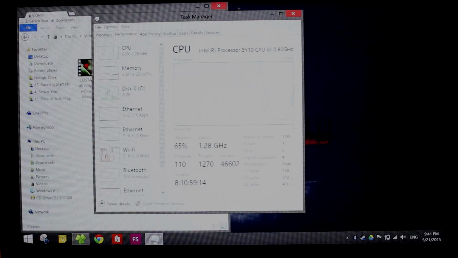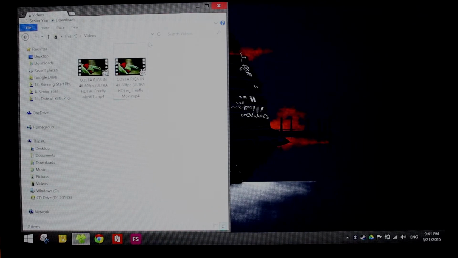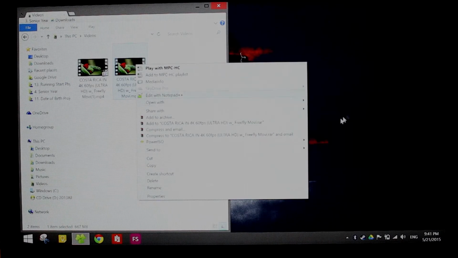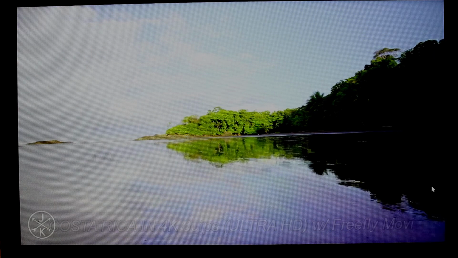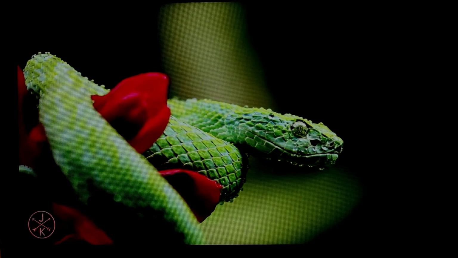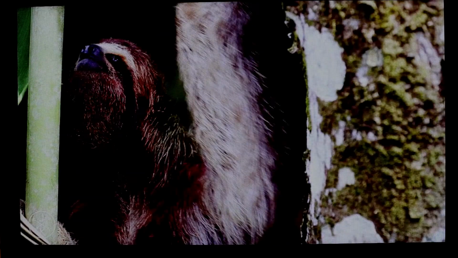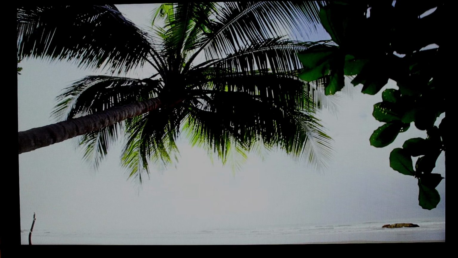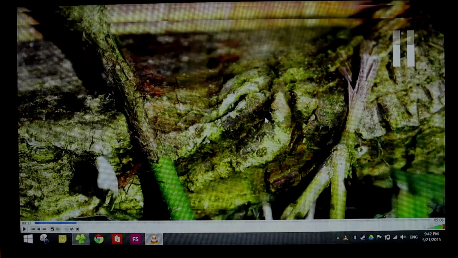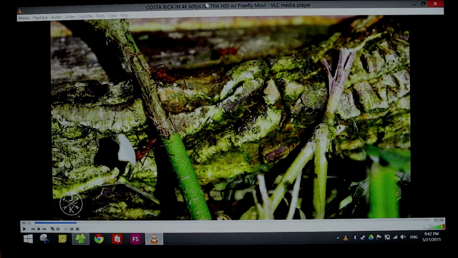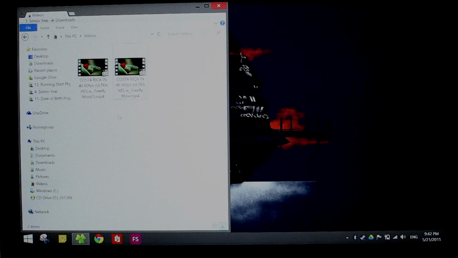Alright, and now, I know that most people use this player called VLC player. So I'm going to try running the video with VLC player. So let's see what happens. Alright, so as you can see, currently it's running on VLC, and this is the type of stuff that you would expect to see on YouTube, except YouTube is much worse. Okay, so right now you see that VLC is not rendering the frames that well, it's buggy, it's dropping a lot of frames, it stops on its own. So overall, with VLC, you're not going to be able to play 4K video. But with MPCHC or Media Player Classic, you'll play it just fine.